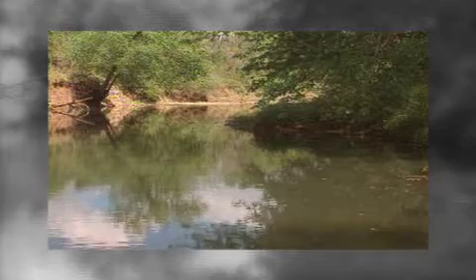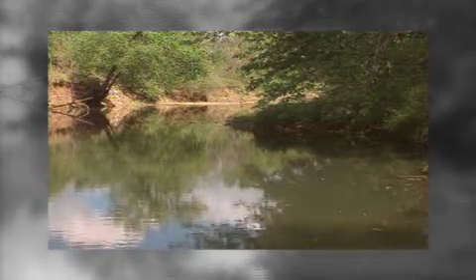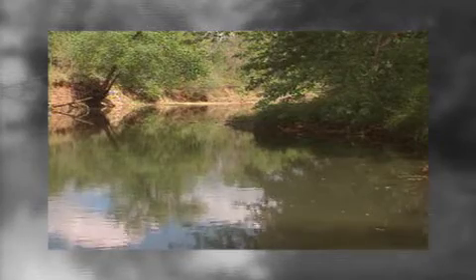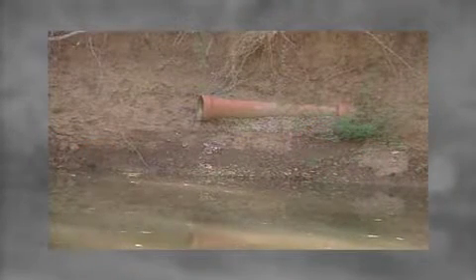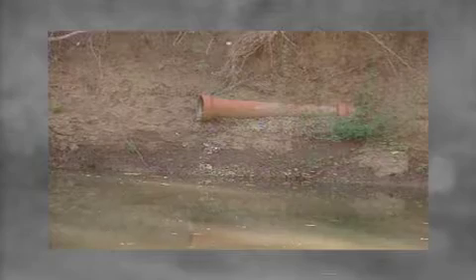Can't swim in this water anymore. Fish can't swim in it either. Sure, they say it's temporary, but you know how that goes — temporary can turn into a long, long time. And the real shame is my kids, your kids. We're depriving them of some of the best things money can't buy. And we're all to blame — you, me. We all own a small part of what's happened here and to other places just like this.